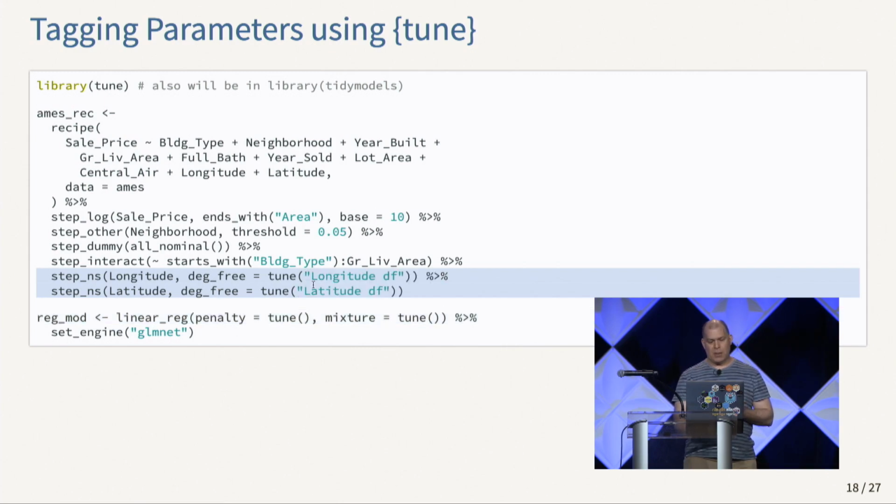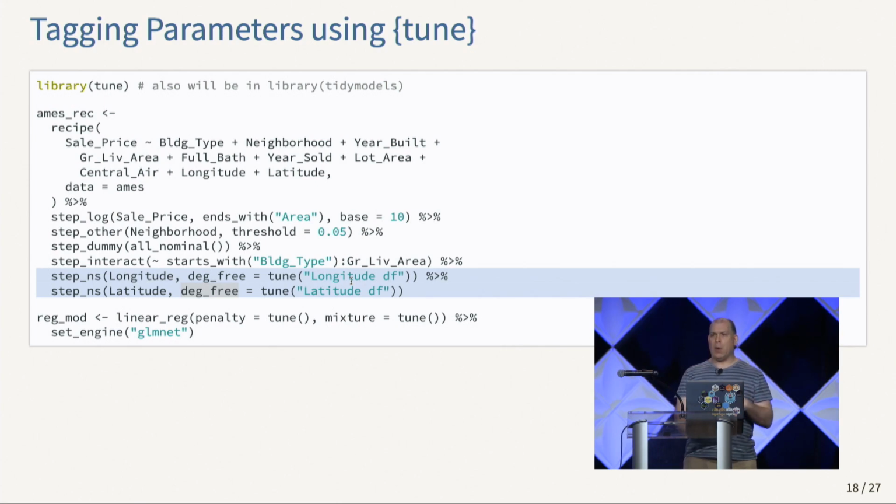So the one argument to tune is basically an optional character string that this is how that particular parameter will be identified in plots and things like that. It also lets you differentiate what this degree of freedom parameter is from this one. Sometimes you would need to do this, but other times you might just do it because you want to use a name that makes a lot of sense for you.